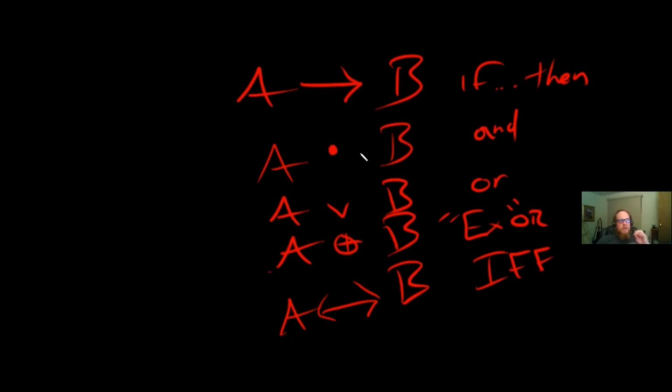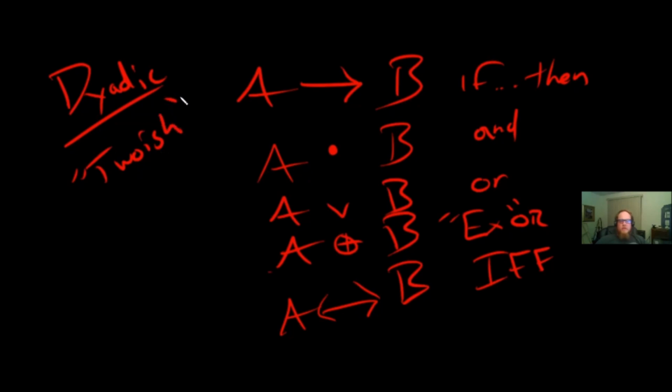The deal with these is that they are all what are called dyadic. All formal statements of logic require them to be dyadic. Now here that's pretty easy. All that dyadic means, by the way, is that a dyad is just a fancy word for two. So when you say dyadic, it literally means two-ish. That's all that it means.